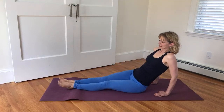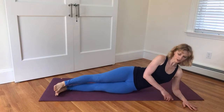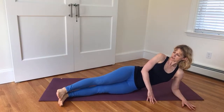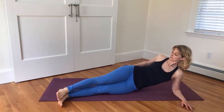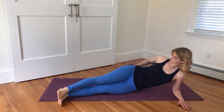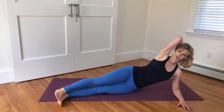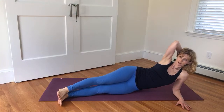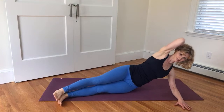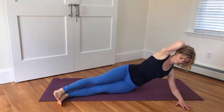And come down. Come onto your side and support yourself on your elbow. Your legs can be just a tad in front of you. And then when you look down towards your hips, they tend to fall back. So try and roll them forward. Perfect. And then bring your other hand, your top hand, behind your head. Then sag into that shoulder for me for a second, just so that you understand what not to do. And then lift up. Drop down into the shoulder and lift up. Good, 2 more.